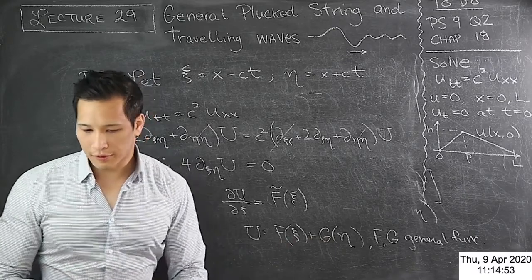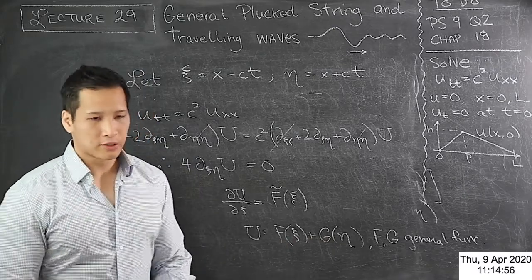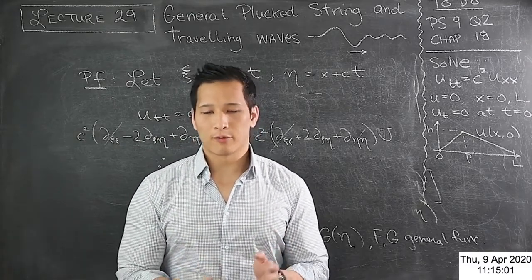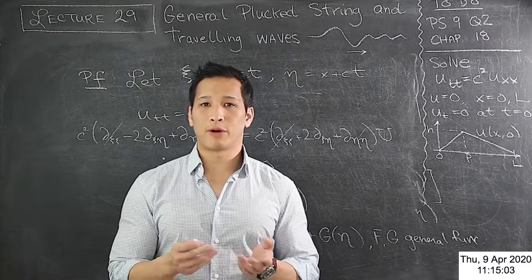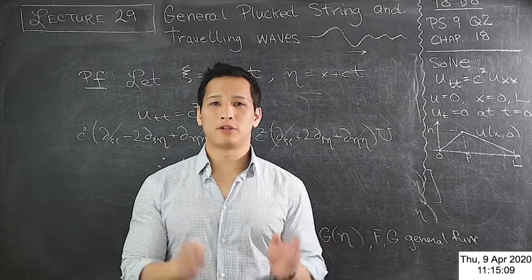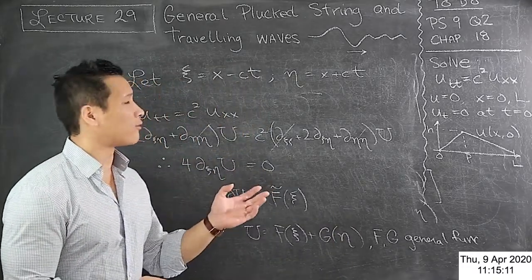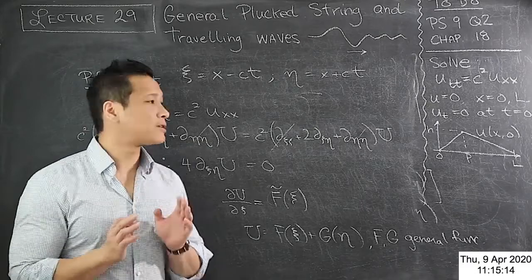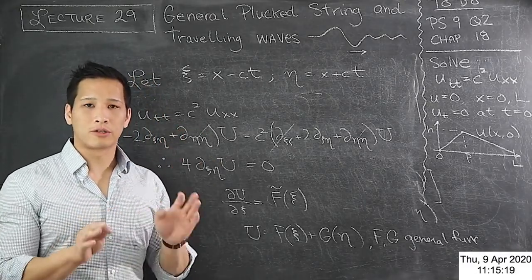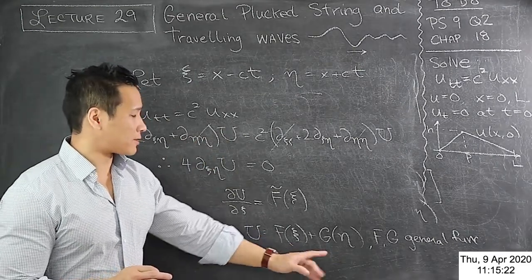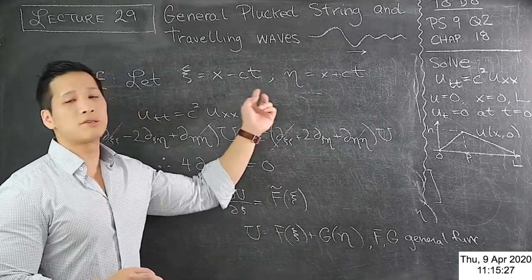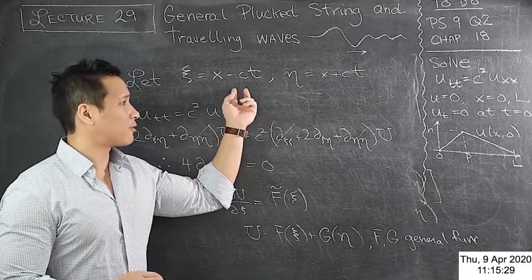Okay, so we've gone about 10 minutes over time. Just want to summarize now what we've done. So we've looked at chapter 18. We've looked at how to solve the wave equation on an infinite interval. Okay, and as I said, chapter 18 is divided into 2 pieces. The first piece we've done here, we've essentially shown that every solution of this equation with no constraints on the initial condition or no constraints on the initial velocity can be written as a function of xi and a function of eta, where xi and eta are these 2 special combinations of a right traveling wave and a left traveling wave.